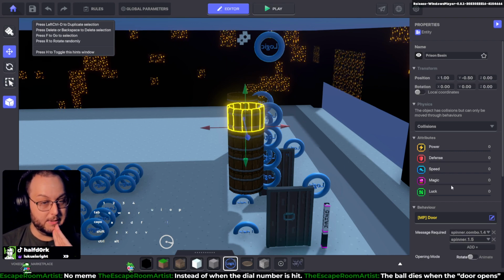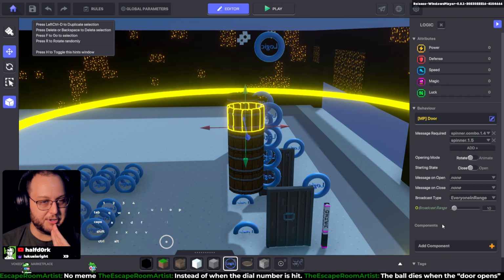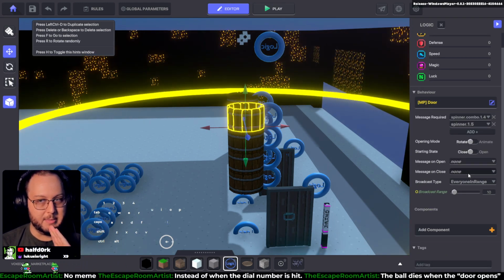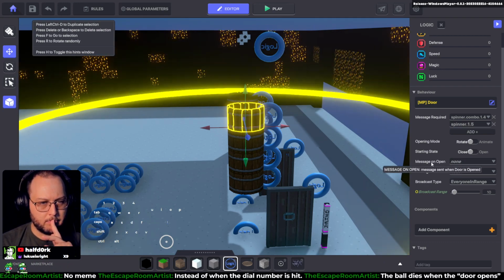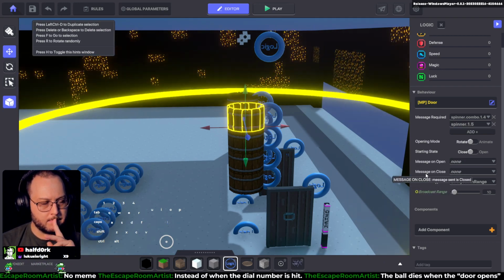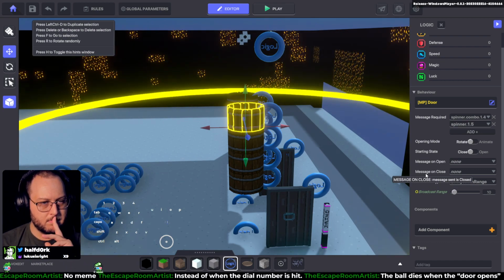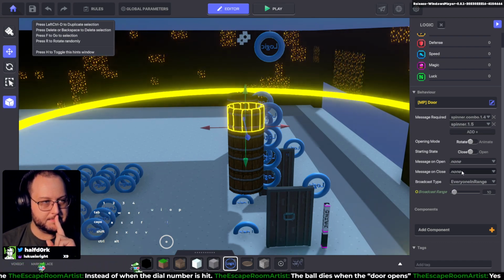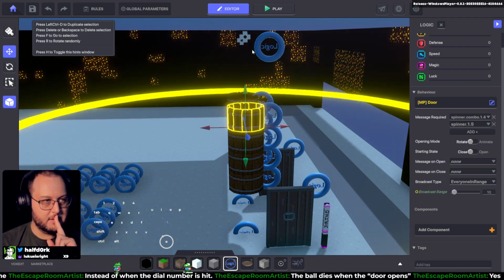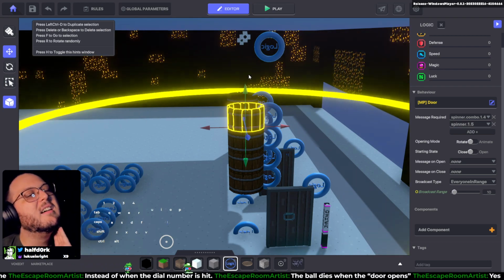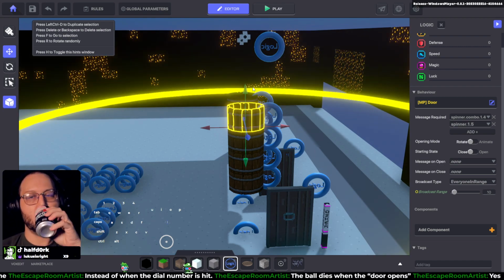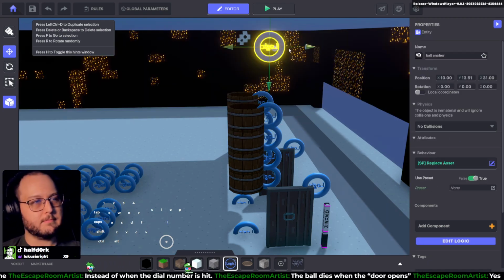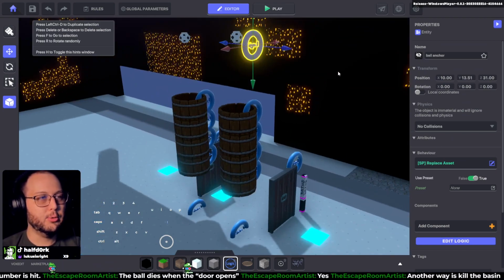So when a door opens, okay, I'm starting to register here. We can send a message on open or message on close. So if it's on close, that's when it's going to kill the ball itself. Unfortunately, I mean, that's a potential solution. I'm going to keep it in the back of my mind. We'll mull it over. I'm not going to rule it out.